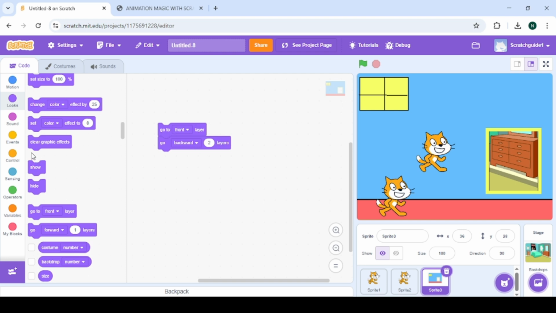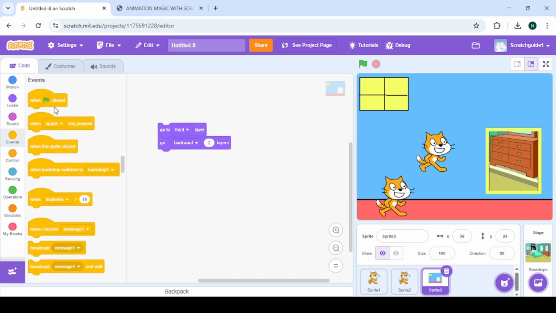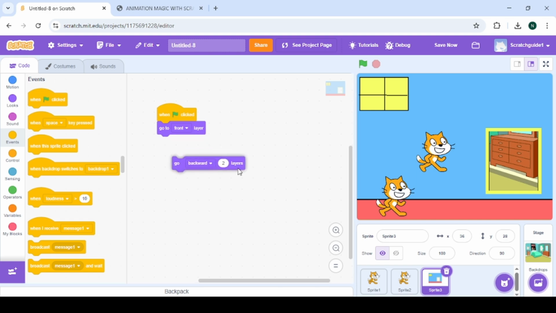I can as well just click on green flag so that it will be there as our code. When green flag is clicked, go backwards 2 layers. I may not be needing this block for now, so let me just drop this right here, and drop this block here in case I need it later.